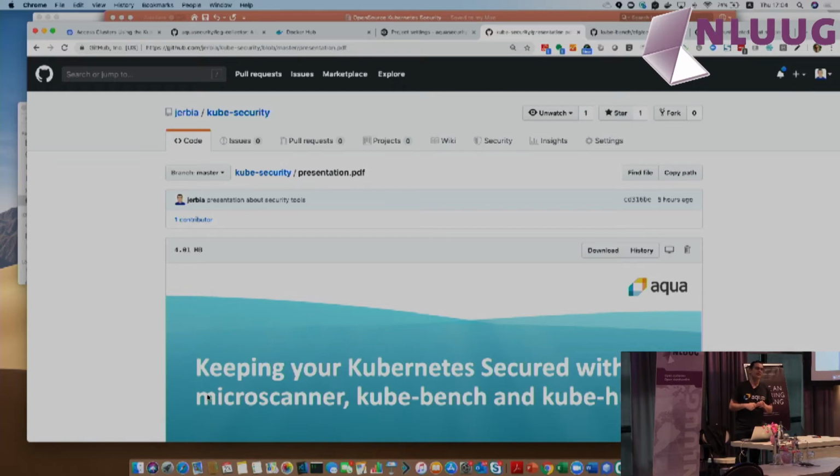What's the explanation? What the microscanner does is go over all of the files in the file system, and it will create a very big JSON. It depends how big your operating system is. Images are usually small, but if you have 50 gigabytes or so, it will go over everything there. It will create a very big JSON, and at the end of it, it will send it for examination. This big JSON can take minutes.